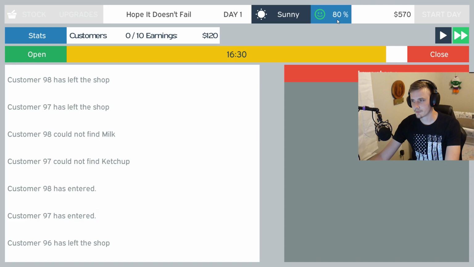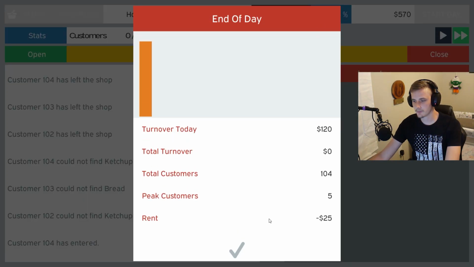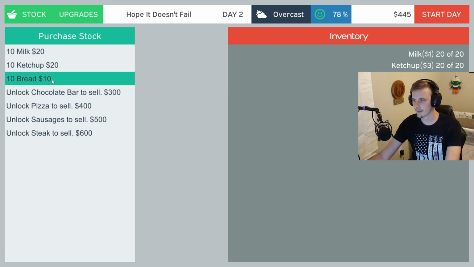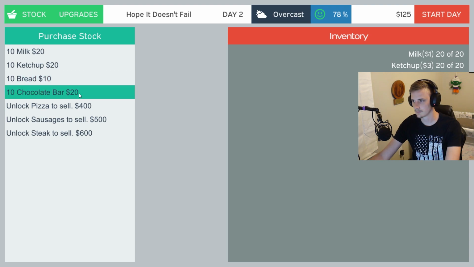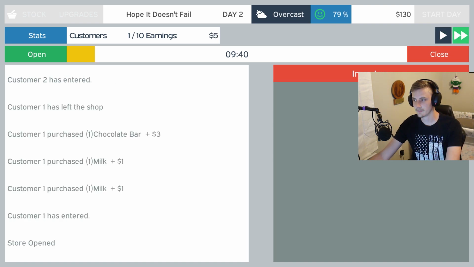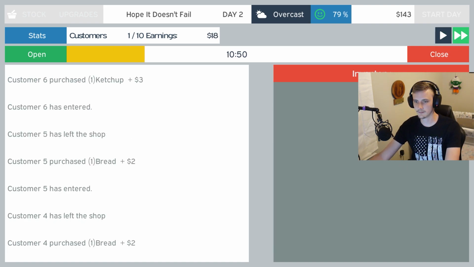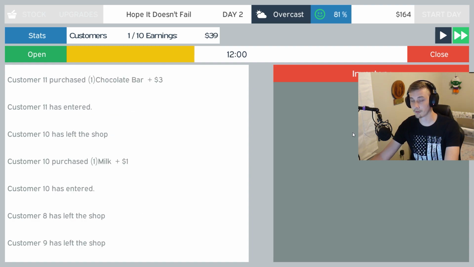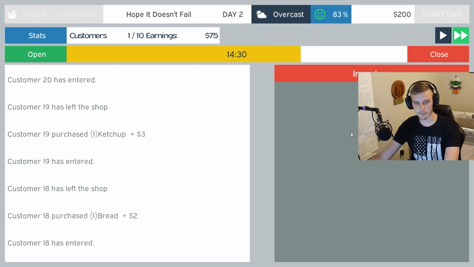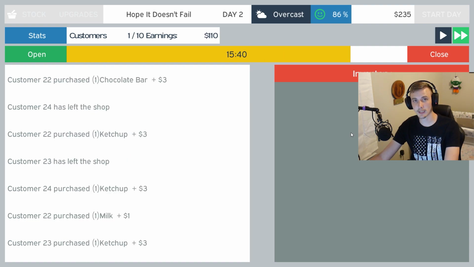See, that's the bad part, is you have the money, but you lose so much for that. Should I do this first? Maybe that's the better choice. Just unlock some more stuff to sell. Okay, our rating is going up. We're at 82. Okay, things are looking up. Things are definitely looking up.